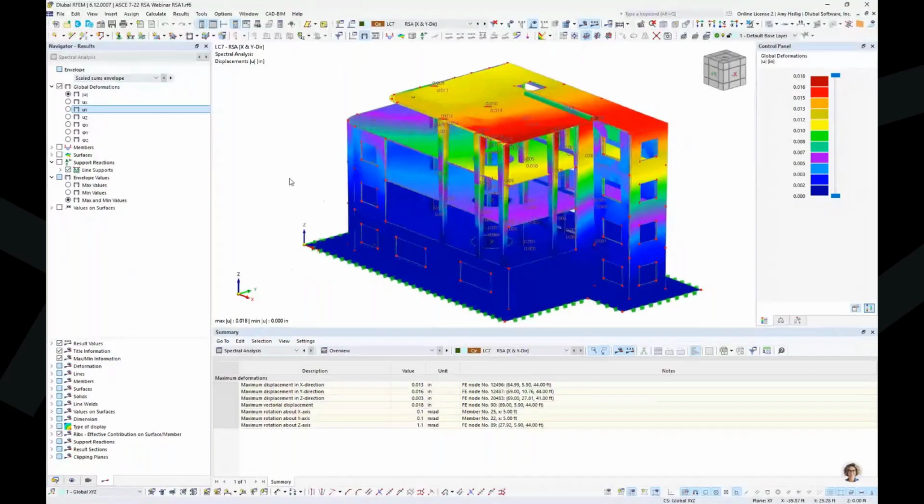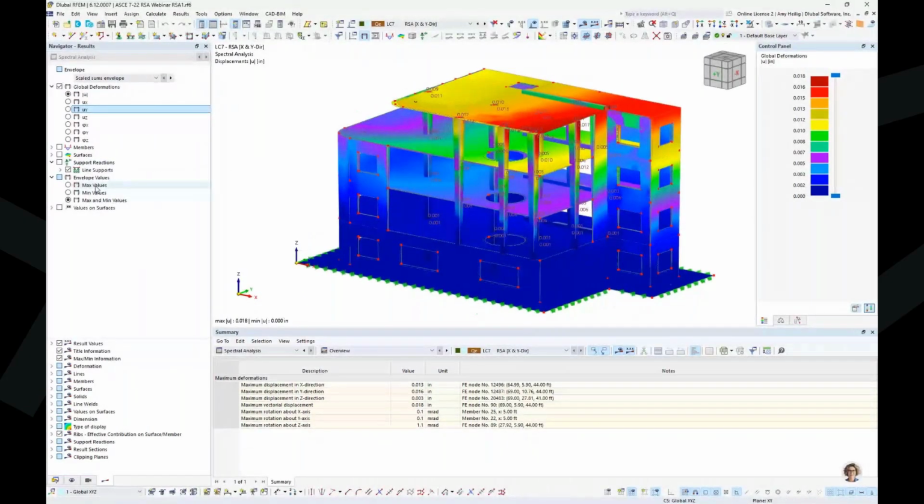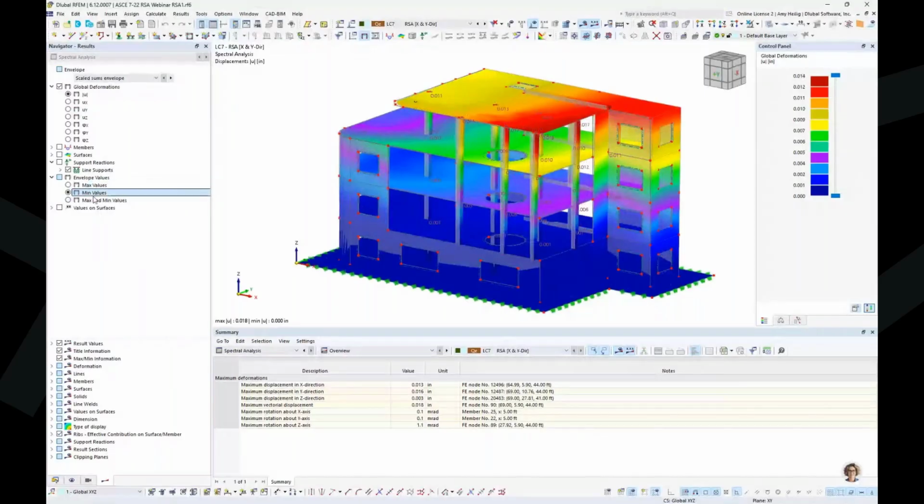We've already applied the seismic loads to our structure. We've run the analysis. So now we're looking at the actual results from the horizontal seismic loads only. Because this is an envelope solution, we have this option to view both the max and min values graphically together, or we could view just the max values or just the min values.